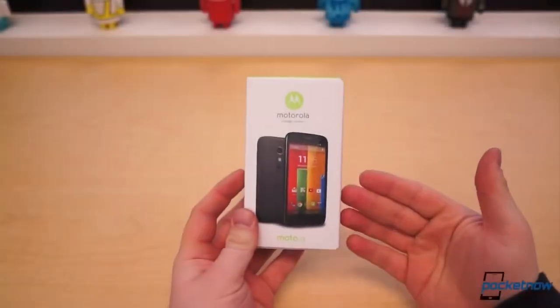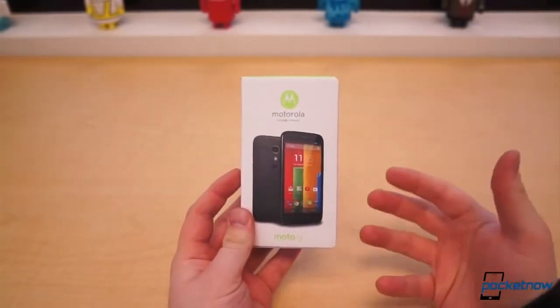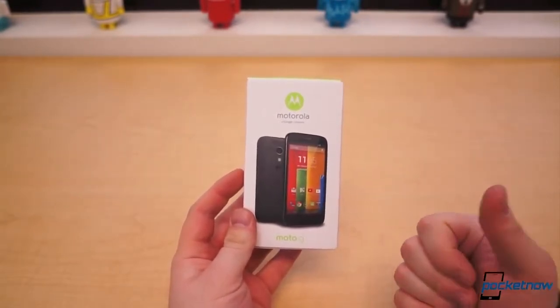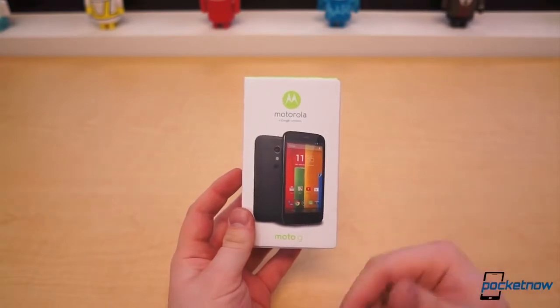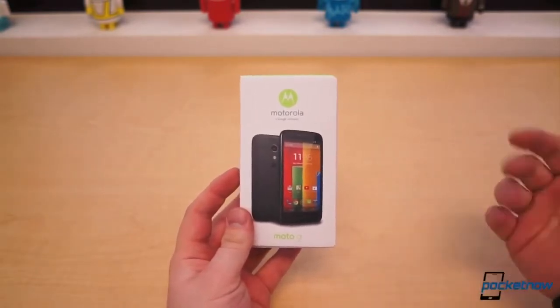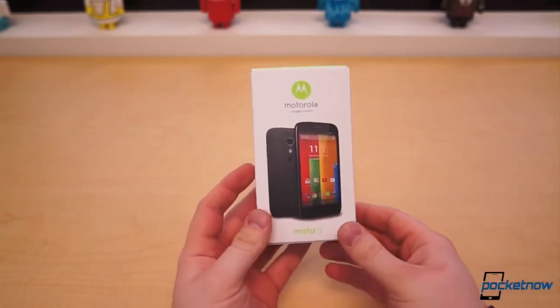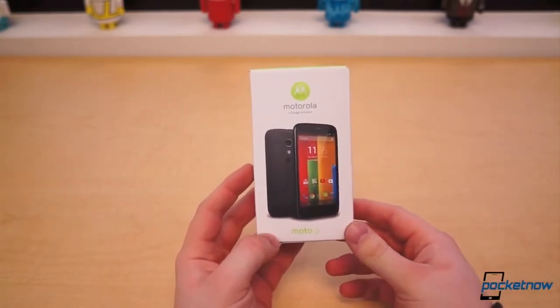What we're looking at here today is not a device that is just the biggest, baddest thing on the market, but it's something that we've all been really wanting to get our hands on to see what it's really all about. It doesn't have the fastest processor, or the best camera, it doesn't promise any of that. But what it does have is a very compelling price point.